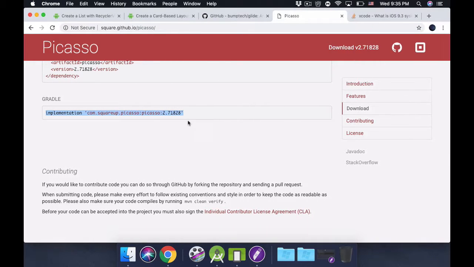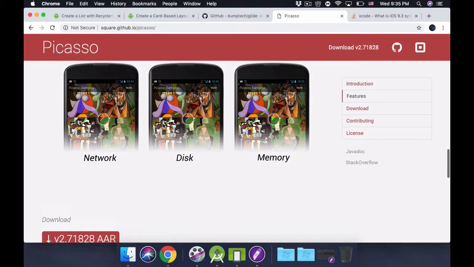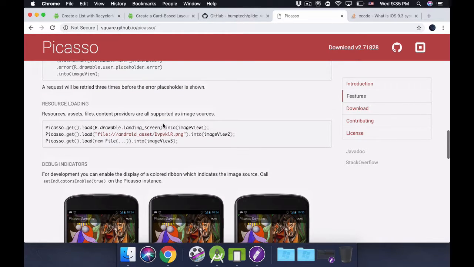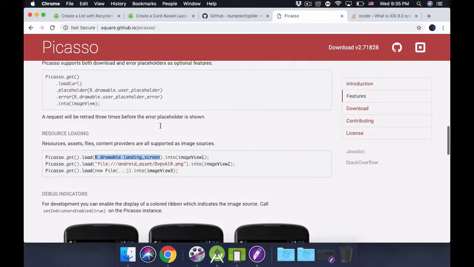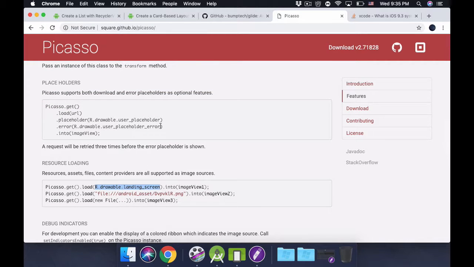But these good people made this library, and it's really good because you can simply load the file that you want into the image view, and at the same time you can use a condition and say if the GIF file is available, put the GIF file. If not, put the image instead.